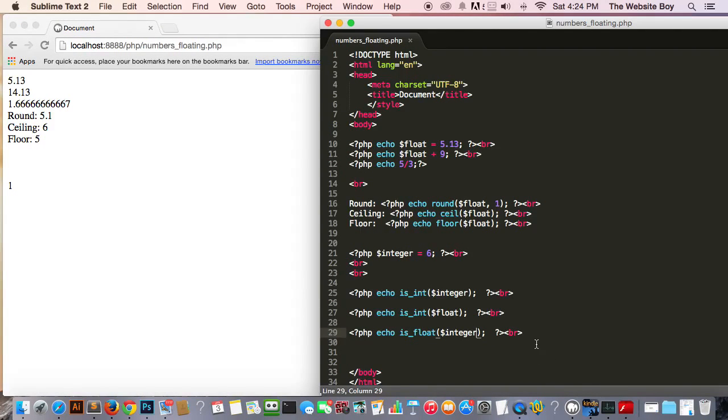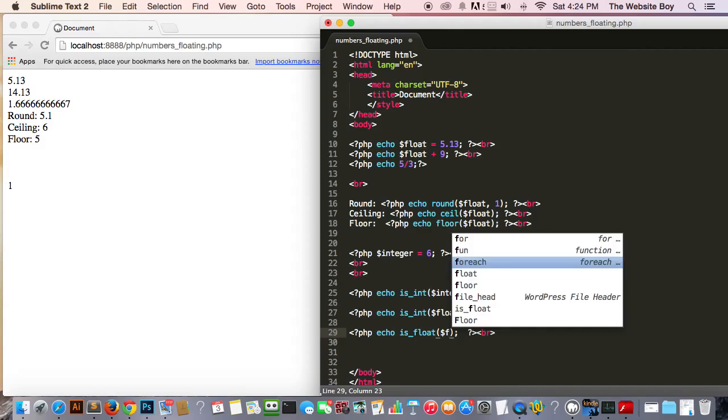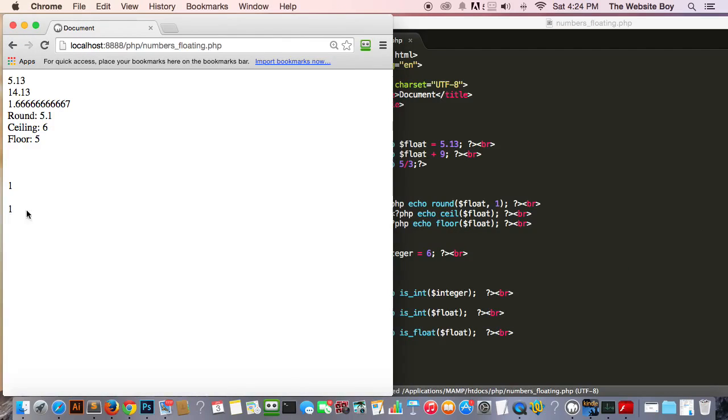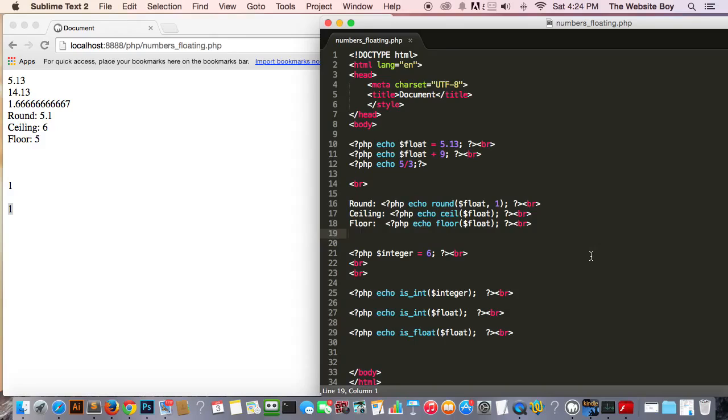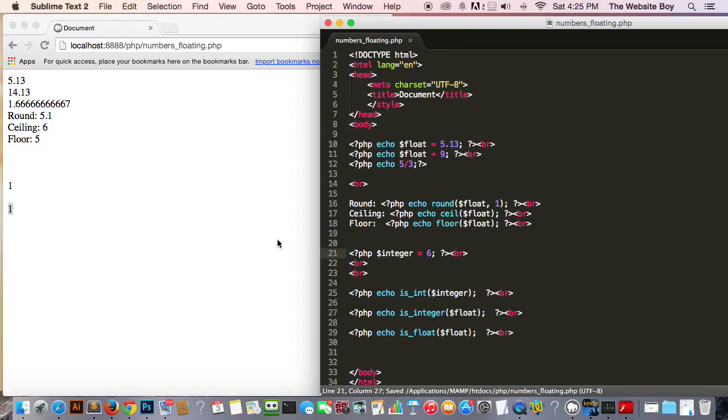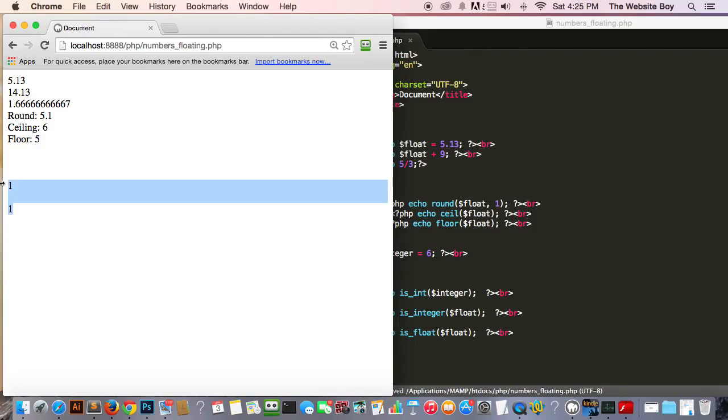But if I use a float, it should give me a 1. Refresh, and it gives me a 1 because it's true. Now there's another one called is_numeric also, and for integer, I believe you can use it like this also, but it's more popular to use int instead of integer, because you can use it as that also. It gives you the same results.